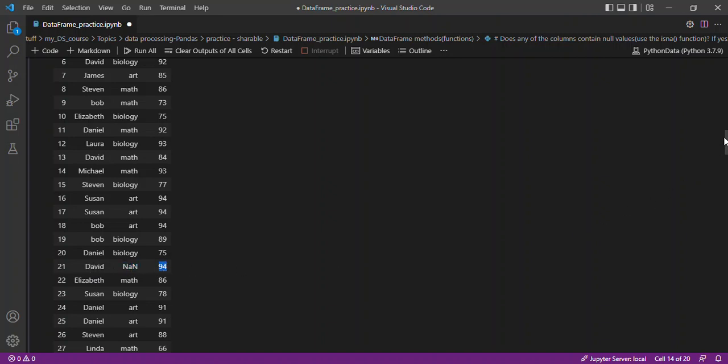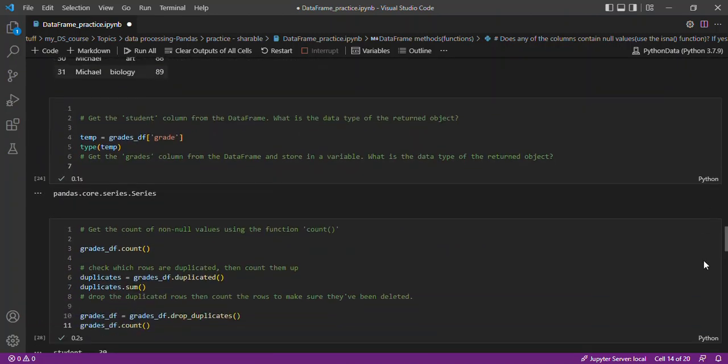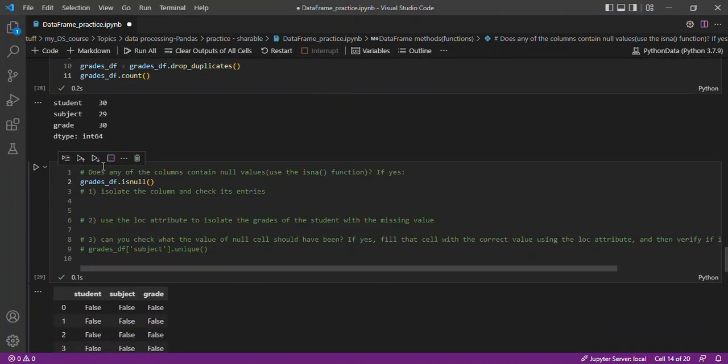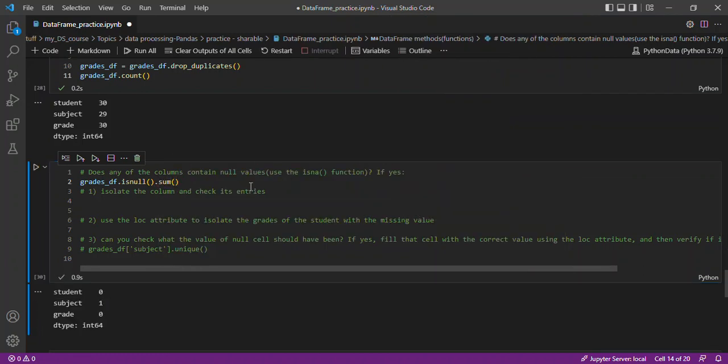So there is actually a null value. All right. Let's go back and use the sum method in order to count the null values up. So we say sum. All right, so for student we have 0 nulls, for subject we have 1, and we have 0 for grade.